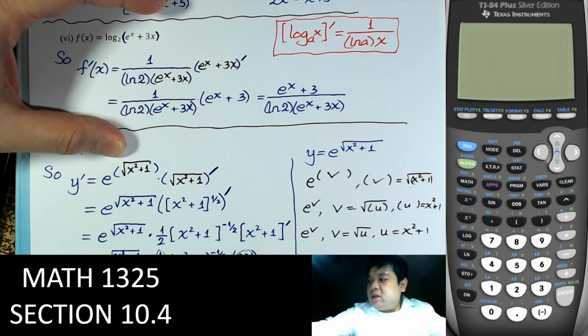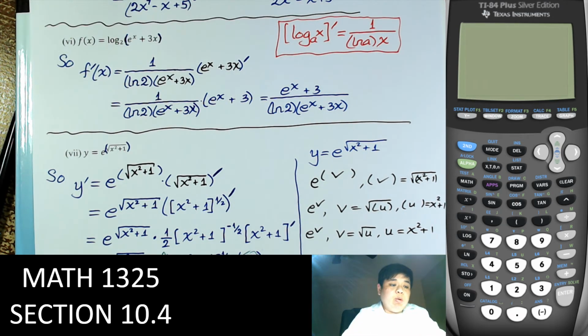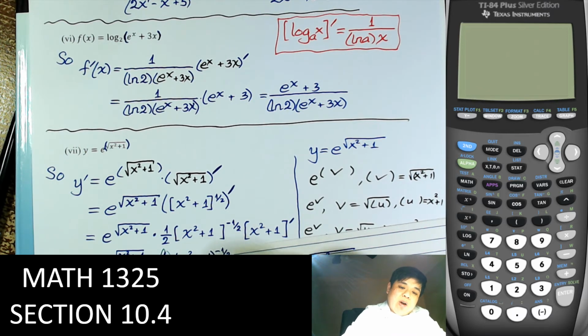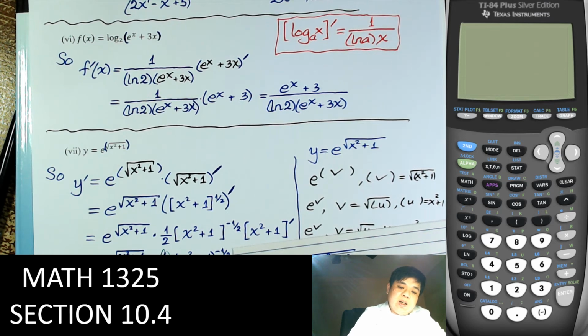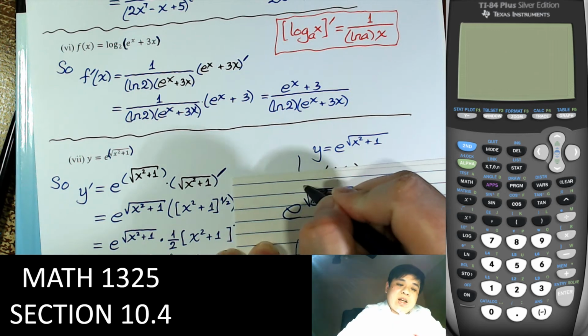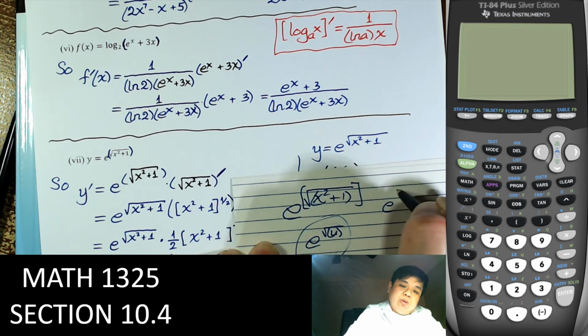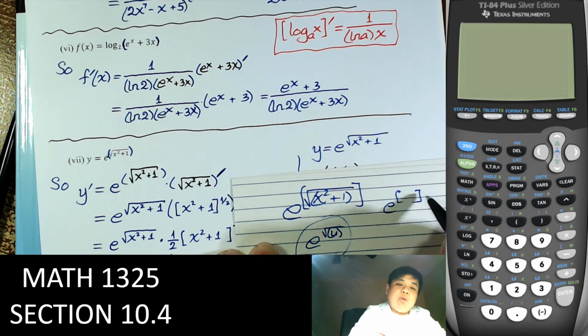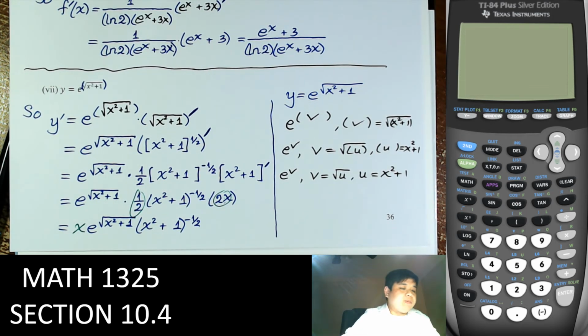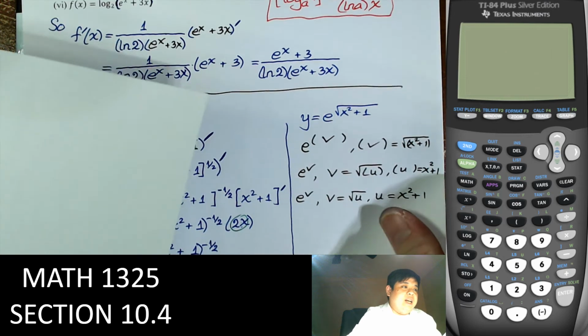Now if you put the parentheses differently, we won't be able to do that. For example, if we put the parentheses just around x squared plus 1, we have e to the square root of the parentheses. We cannot really take the derivative of this. We can only take the derivative of e to something. So that's why we go with that computation first. Right. So sometimes we have to make the computation and then another computation inside that.